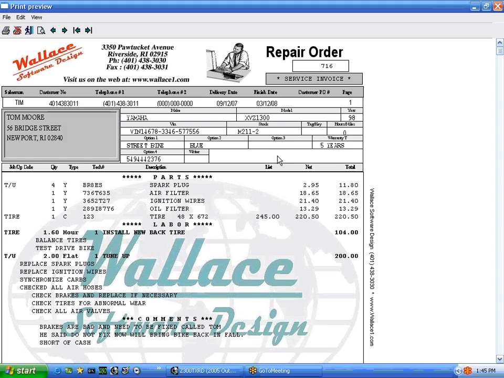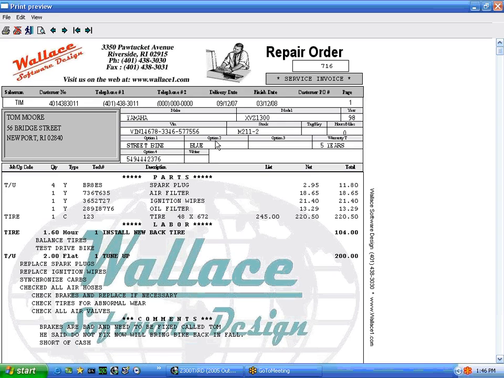Now, when you're looking at this invoice, we have many options on making this look different. I'm just going to talk about a few, but it's something that you probably need to discuss with your support department. First of all, I have the option turned on where obviously this is my logo, and if you don't have your logo set up yet, it's just going to basically have the name of your company.